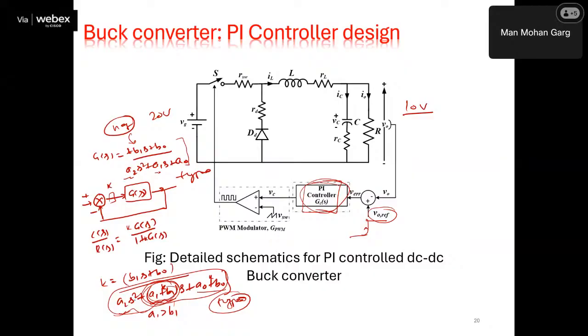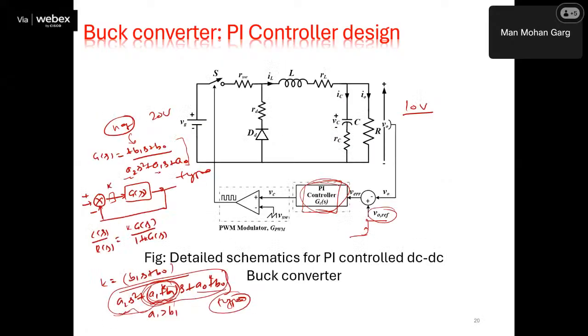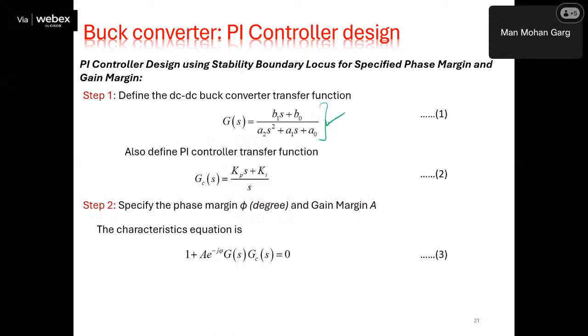So our purpose here is that this is our original transfer function GC. It is obtained for us, and this also includes 1 upon Vm. Its transfer function is 1 upon Vm, and we assume that Vm is equal to 1, let's say it's unity only. Okay, so this is our uncompensated transfer function, and this is the PI controller's transfer function which we want to implement.